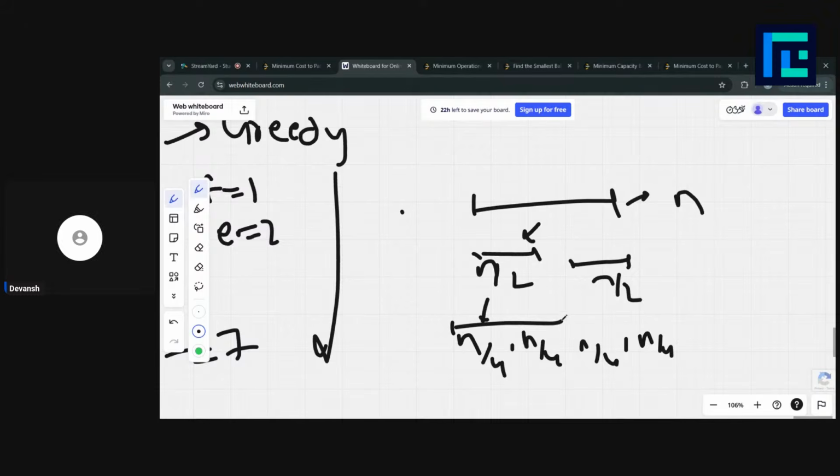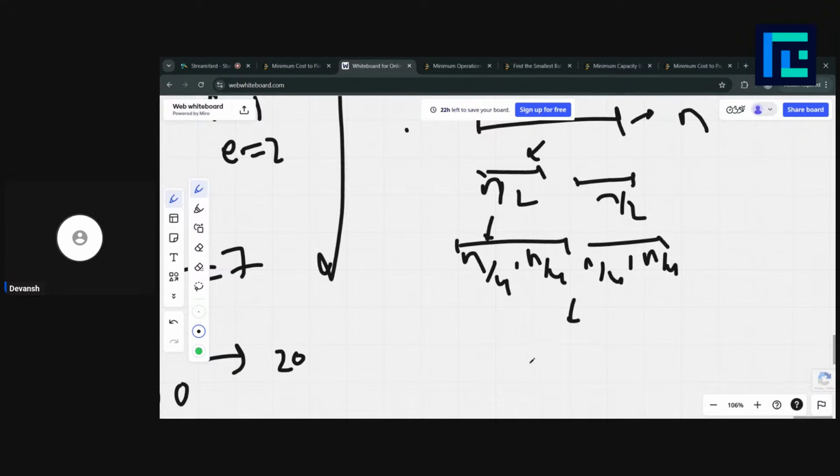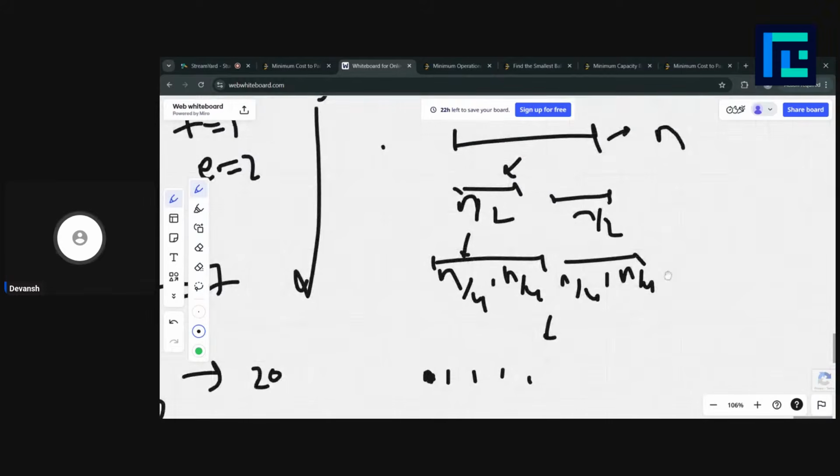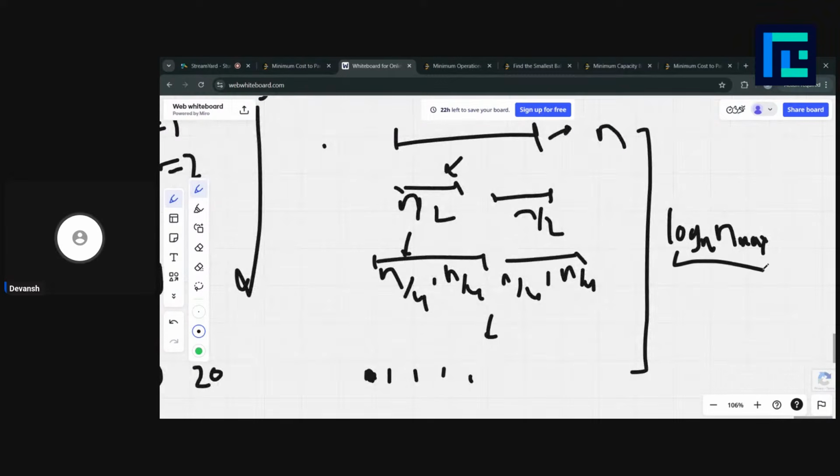Right. And similarly we will go down, and at last we will reach 1 1 1 1 or some odd integer for this length, right? So the maximum depth would be log 2 of n max, right? And this would be around 20ish. This would be less than 20 actually. I think this would be around 16 or 17, right? Let's say for the safe case this would be around 20.